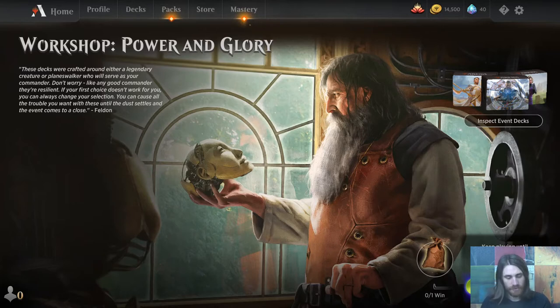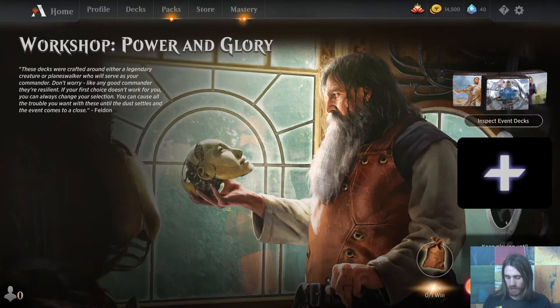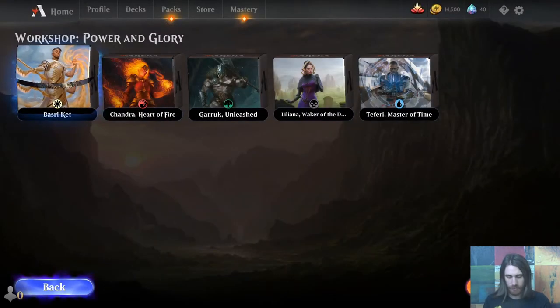These decks were crafted around either a legendary creature or planeswalkers, who will serve as your commander. Don't worry, like any good commander, they're resilient. If your first choice doesn't work for you, you can always change your selection. You can cause all the trouble you want with these until the dust settles and the event comes to a close. Spoiler alert, we're going to be playing all of them, actually. So I'm going to give each of them a try. We're going to start with Basri, just go left to right, alphabetical order.